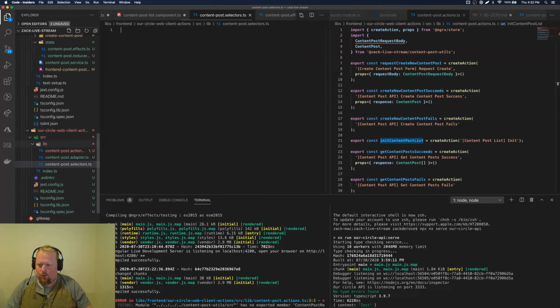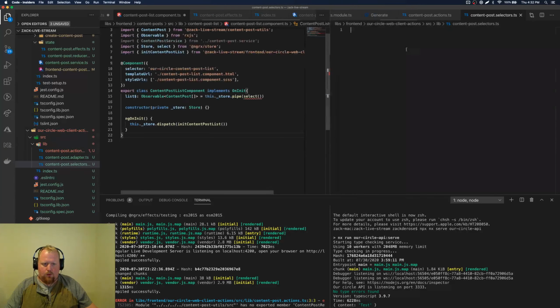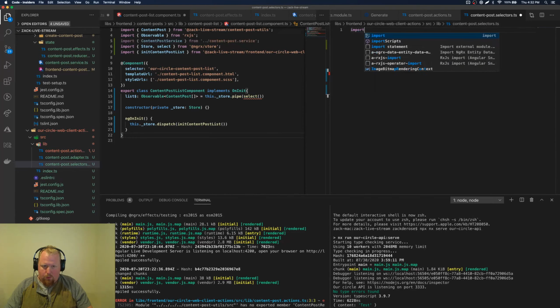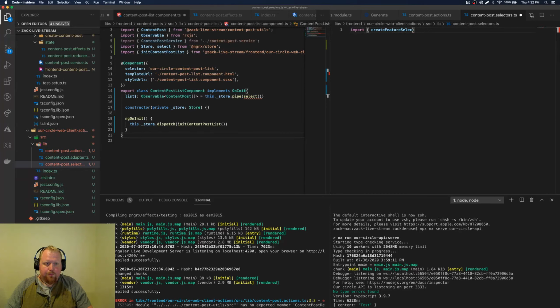I think this is the one selector I really need, so I'm just going to do that real quick. Import createFeatureSelector from, oh, it was already here. I was a fool.